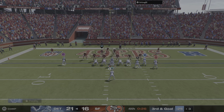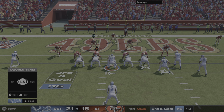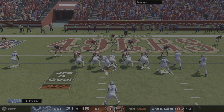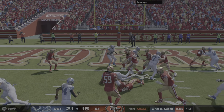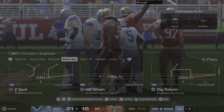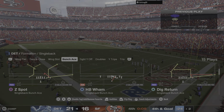So now, here's third and goal. Montgomery. And the defense was ready. They got him at the line. Three straight runs stopped short of the end zone. And now what do they do on fourth and goal? When you rush the passer, it's kind of like tracking down a runner. That same pass, same athleticism comes to life. He looked pretty good hunting his prey right there.